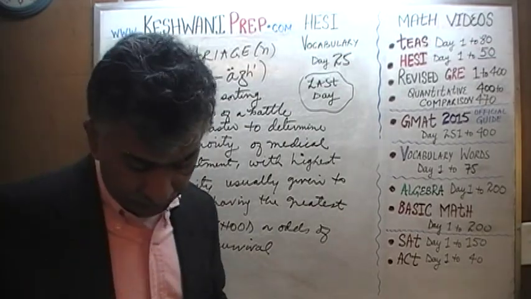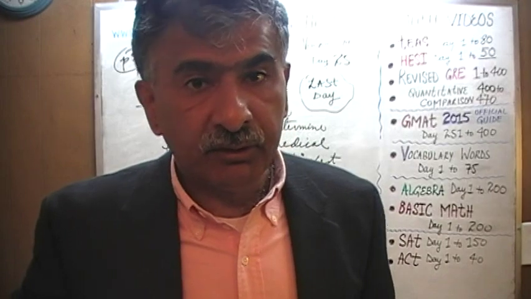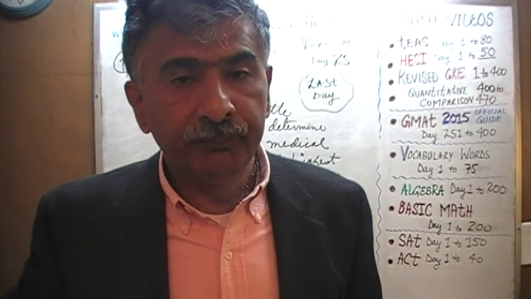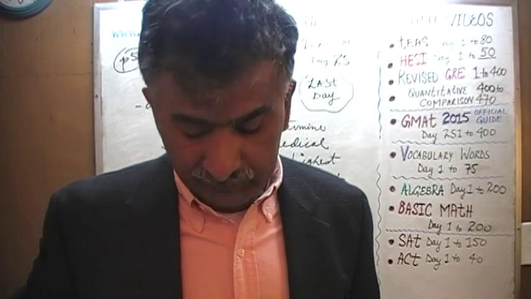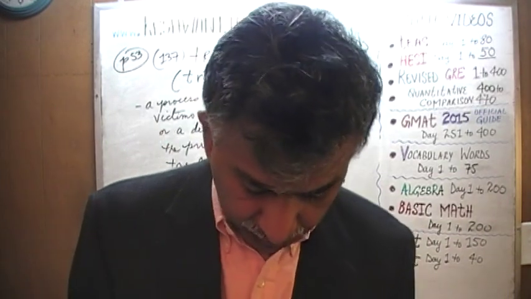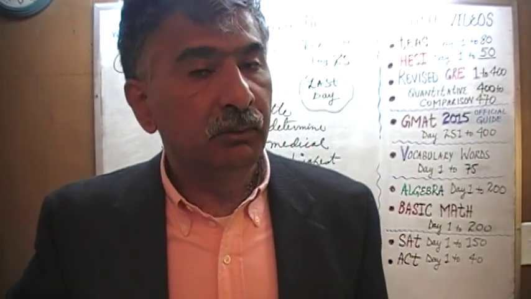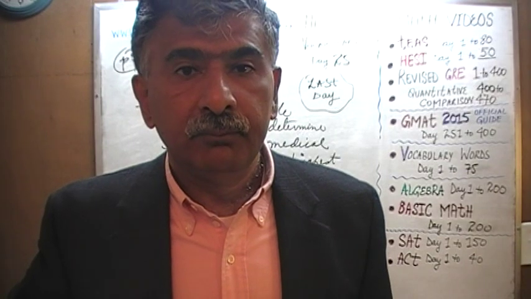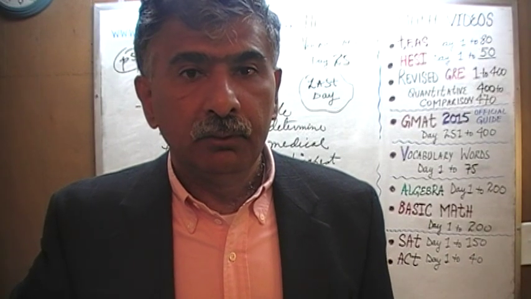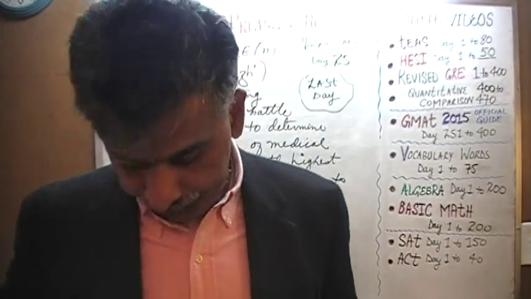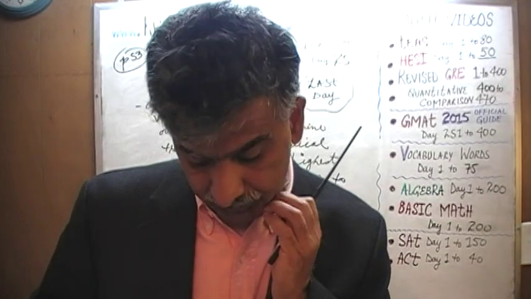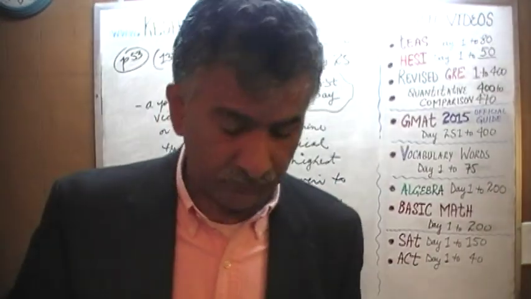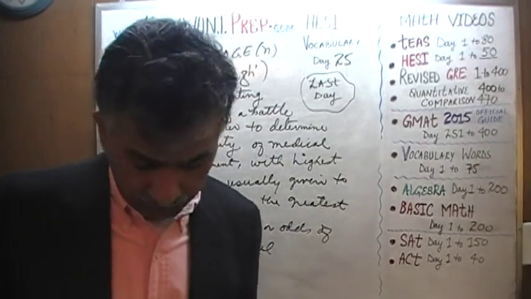A triage is a process in which priorities are determined in terms of what one feels the patient, the victim, has the odds of survival. The higher the likelihood that you have of surviving if the treatment is given to you, then the further you will be in the line, in the queue. The one who has the least likelihood is the last person in the queue. And of course, most likely that person would not survive because he will not get a chance to get a treatment.